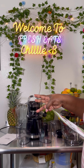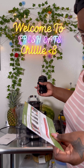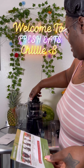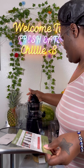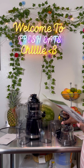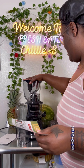All right, step three. Press the auger 4 into the filter 3. That's what this is, the auger. Okay, and you're going to press it in this way until the auger can't be easily pulled up. Okay, that's in there as it should be. Now align the top edge of the lid 5 to match the silver dot on the edge of the number 2 container. All right, like how we had it at first. Now that's on there, boom.